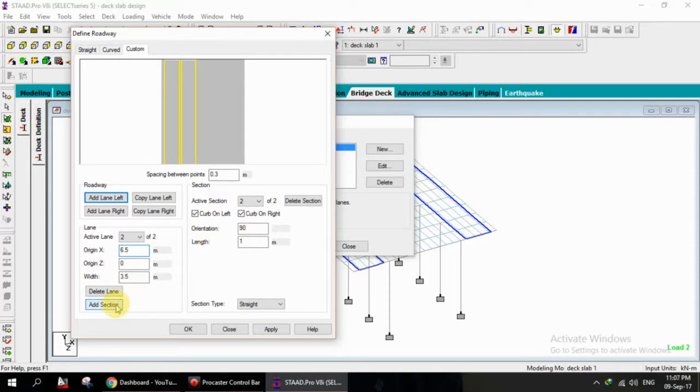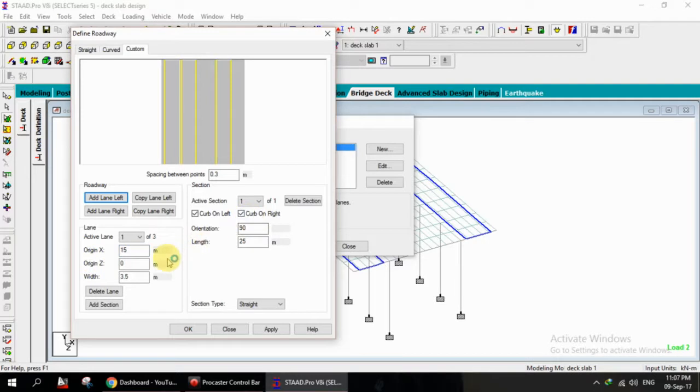That will be the new section. This is the third section, this is the second section, and the orientation of 90 and length will be 25 and this will lie at 15.